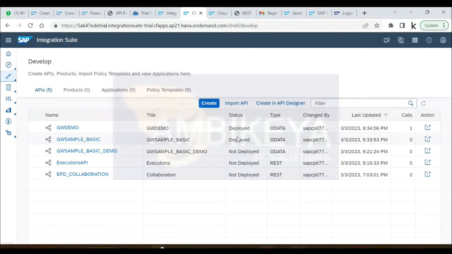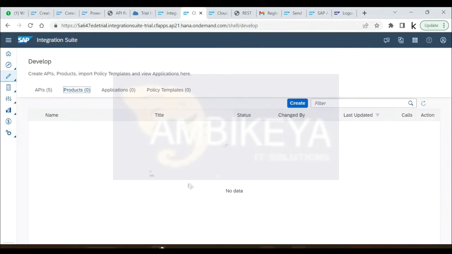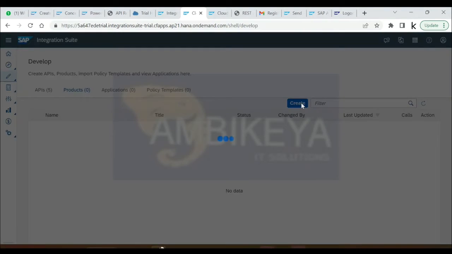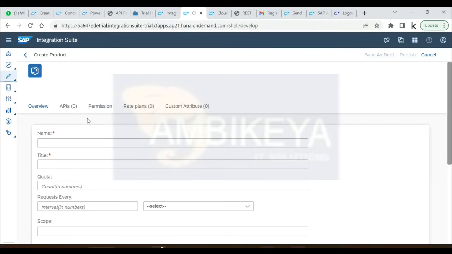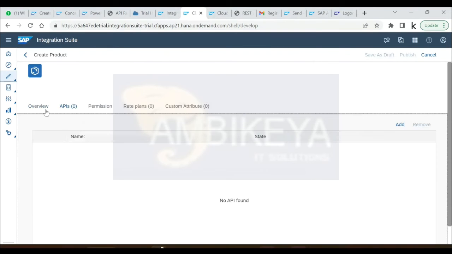Now if you see, we have created and deployed two API proxies. We have created one API provider and two API proxies. Let us assume these first two are the API proxies which we have created. Now our next step is to develop an API product. To create an API product, in the same place, click on product. We do not have any product here. We can combine multiple API proxies. So here, just create some dummy name.